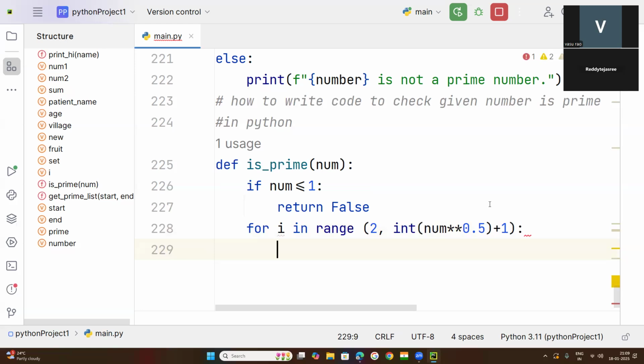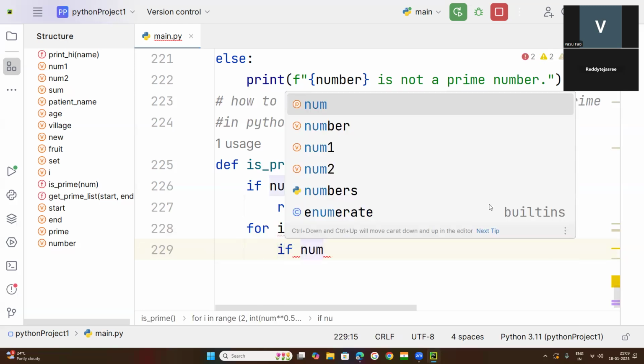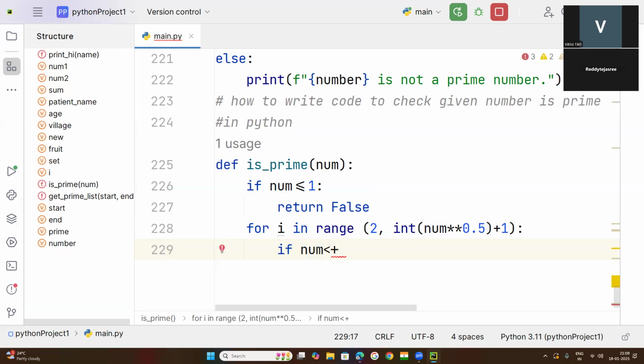If num, percentage sign there, sir. num % i equal to 0, colon, enter.